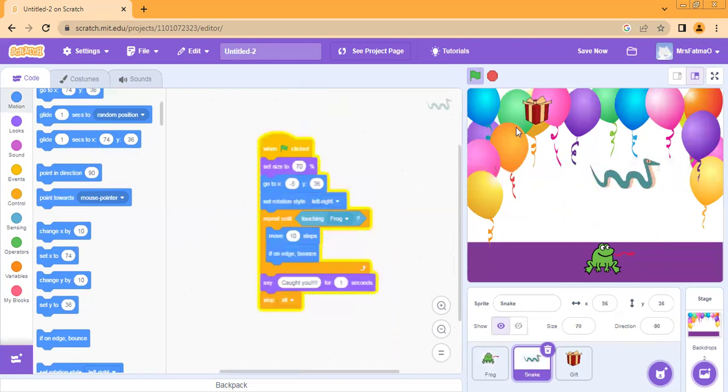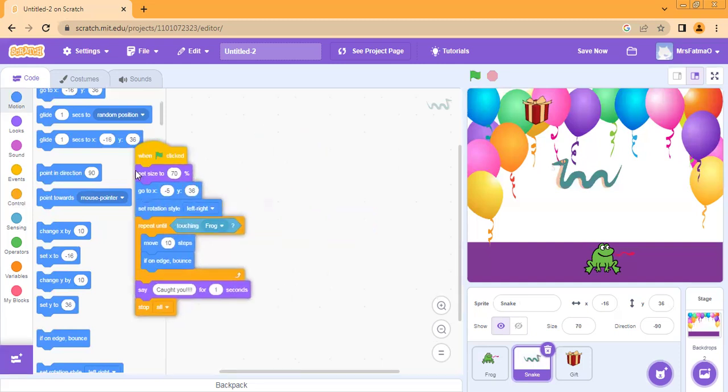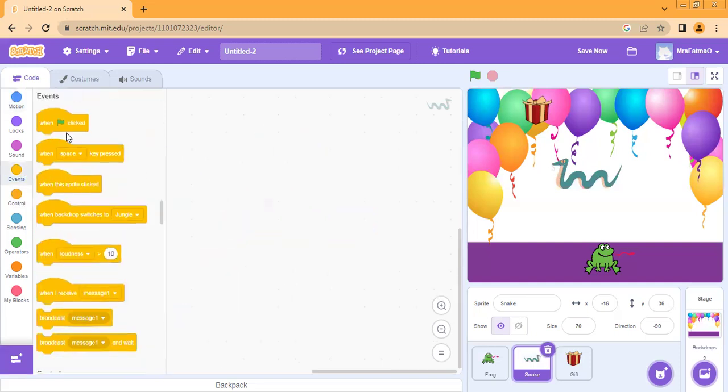For the snake or the catcher or whatever kind of barrier I need to avoid, I'm gonna delete this as well. Again, when the green flag clicked, first step always is setting your event. Then I need to have my snake here in x minus 16, y 36.